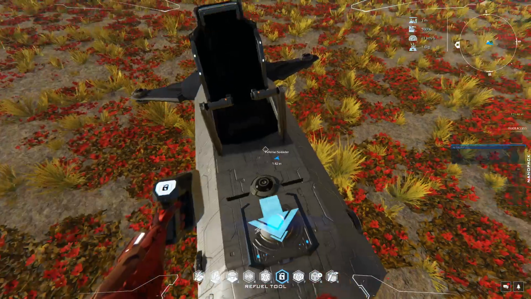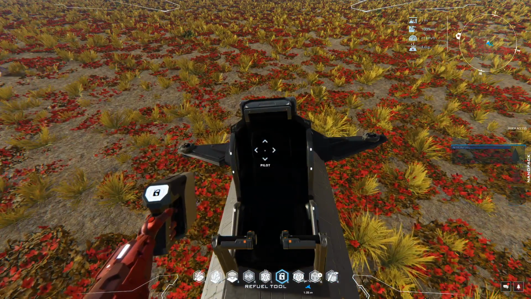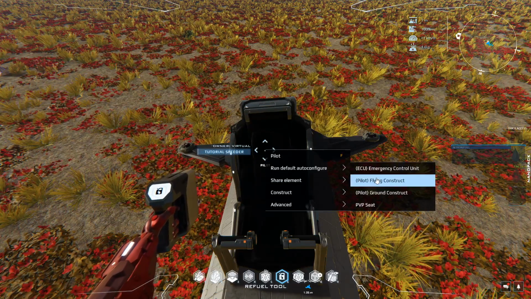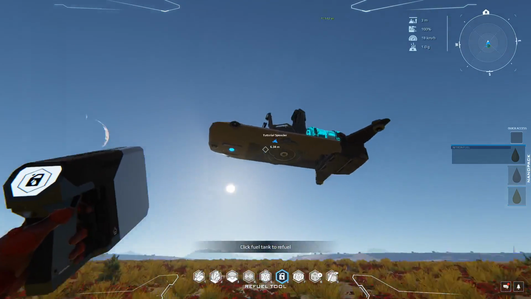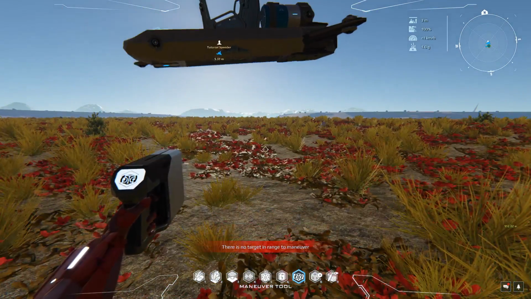Now the ship still isn't quite done. It looks good, however, this is a hover seat. We don't want the ship to be in hover mode because we want to fly, so go ahead and right-click your hover seat, go to Run Default Auto Configure, and click Pilot Flying Construct. And this will allow your ship to fly and get off the ground more efficiently, and you'll be able to get around Alioth much more effectively.